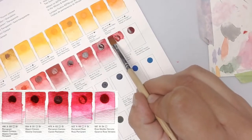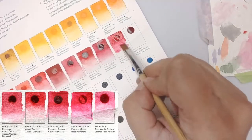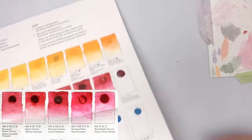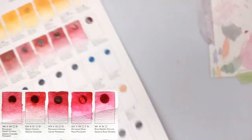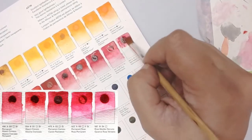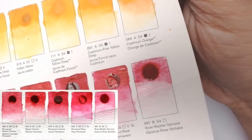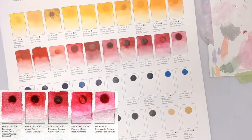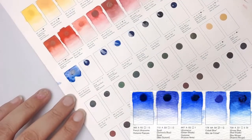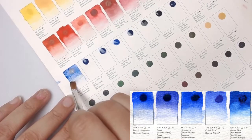This permanent rose color is a really nice cool red that you can use that'll make some really good mixes. I feel like the primary colors are not really red, blue, and yellow like you would assume. It's more of a magenta, a cyan, and a yellow. So the thing is, here's an interesting fact. Magenta is not a color that you can mix. So that's the definition of a primary color, a color that cannot be created by mixing. However, you can make red using magenta and a warm yellow.